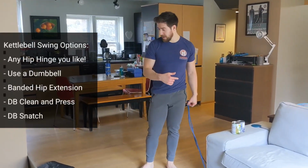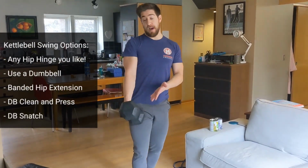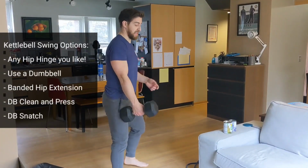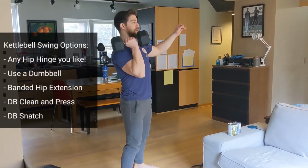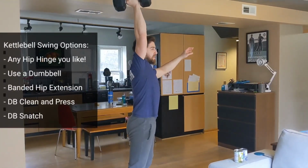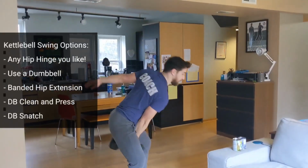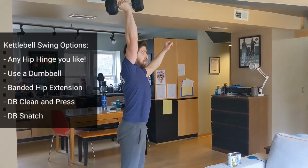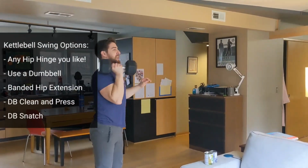You could also, let's see, if you have a dumbbell, one of the options, this is something that I haven't done in a while, so I plan to do this because I think it's really fun, is a hang clean and jerk. So from here, I'm gonna do the same kettlebell swing through the legs, but with one arm only. Get it up to my shoulder, and then you can use a jerk or a press or whatever you want. We're going swing through, up. Swing through, up, up, come right back down. That's more like a kettlebell swing, as long as you're catching it with the hips.